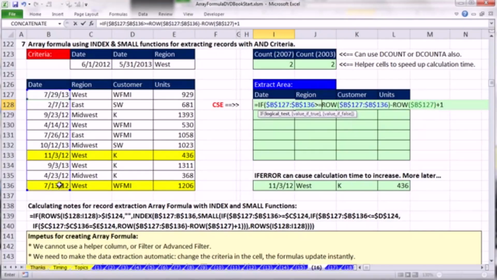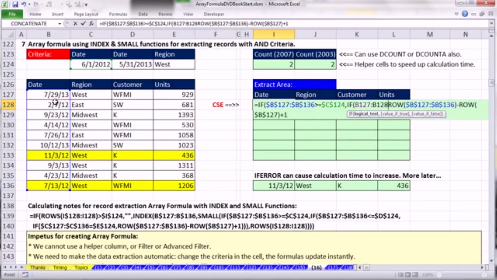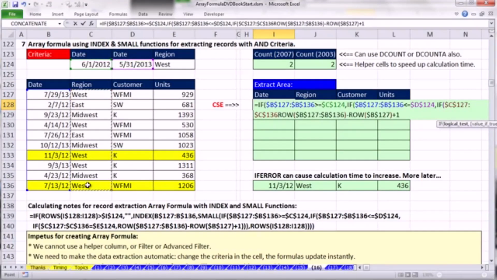Anything in there greater than or equal to the lower date, F4. Comma. Now, value if true, I put my next IF. Same date column, F4. This one is less than or equal to the upper date, F4. Comma, a third IF, region column, F4, whenever you are equal to that region criteria, F4.